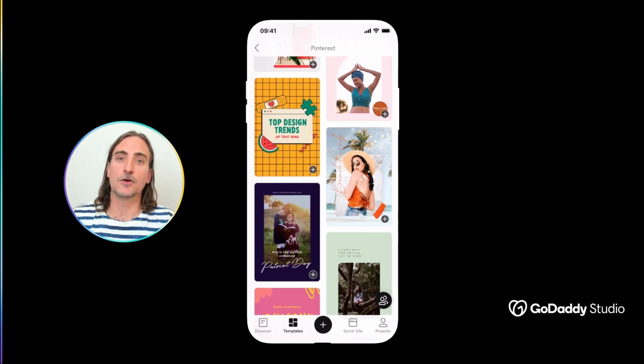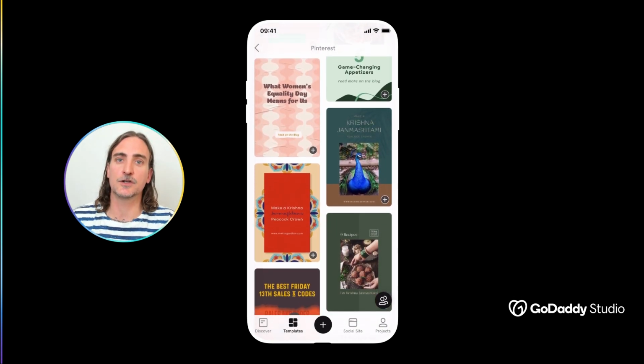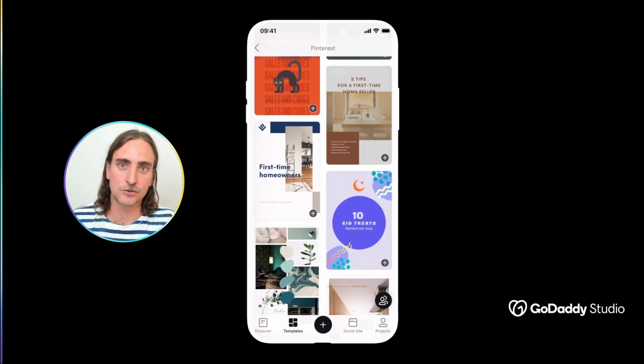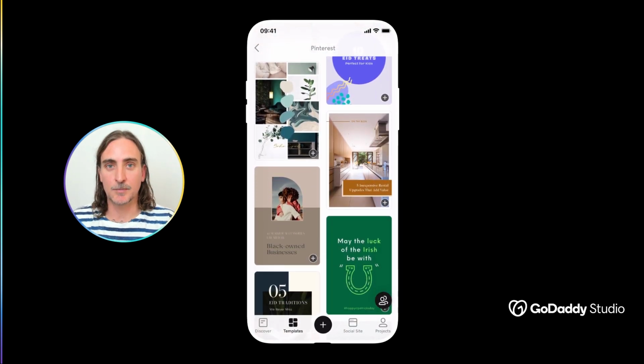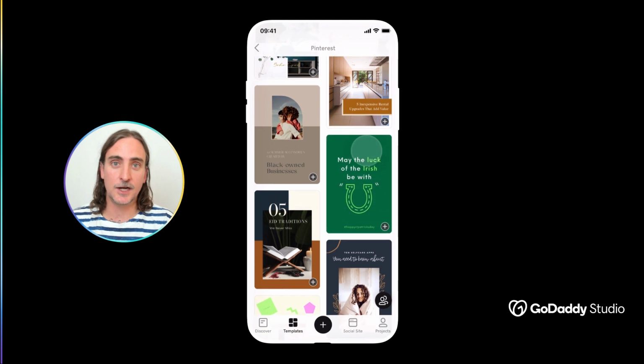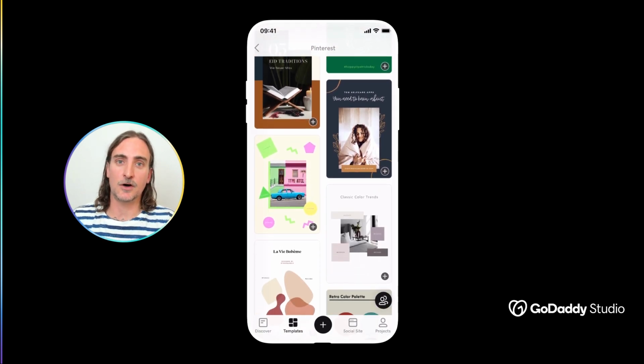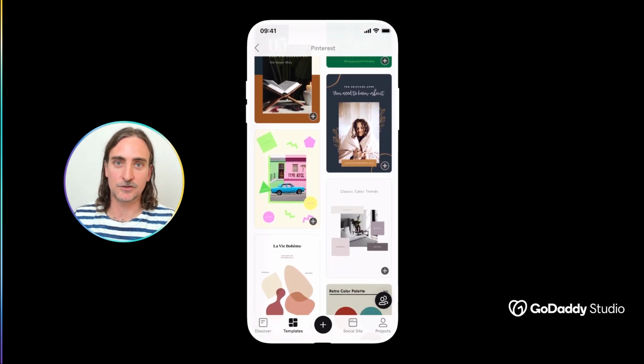It's also a really great space to create beautiful visual signposts that drive traffic to your website, your blog, your online store. So you definitely want to think about using Pinterest more if you aren't already, and using some of our beautifully designed templates is a great place to start.